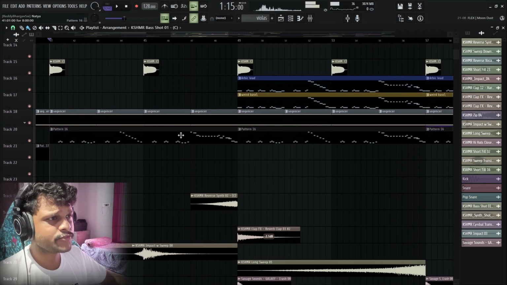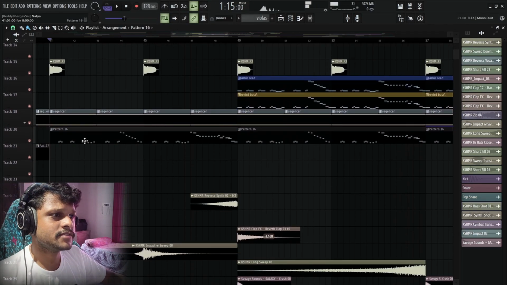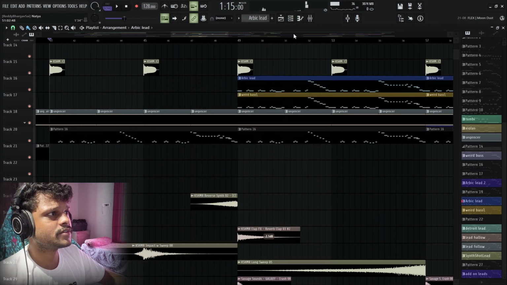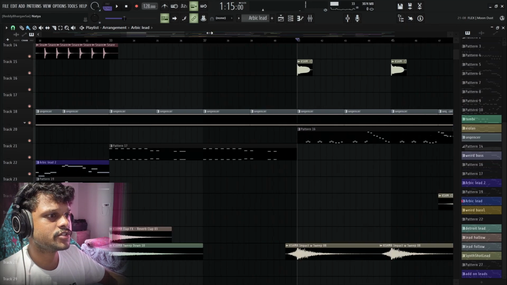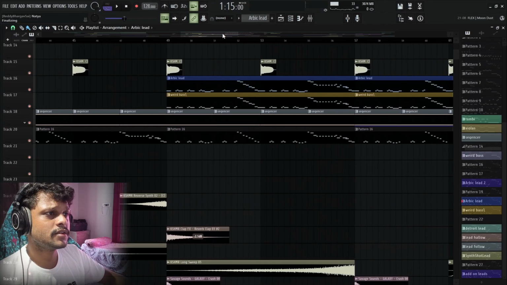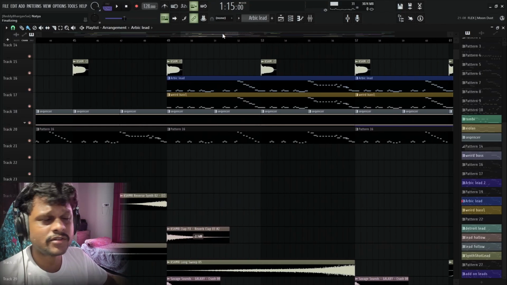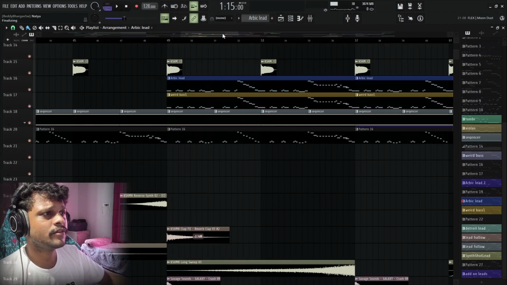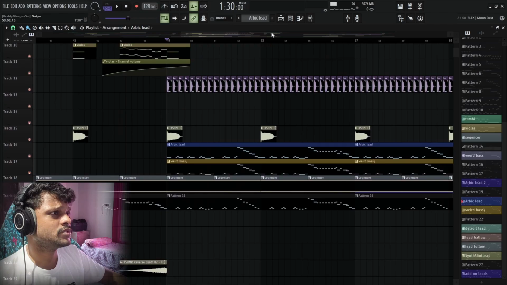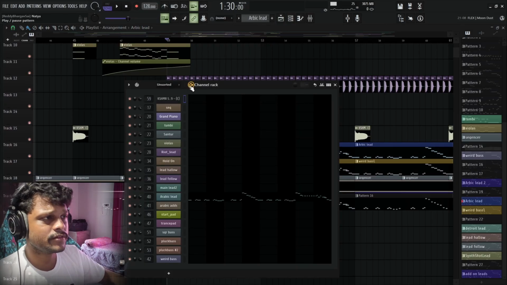So next one is the same pattern as whatever I used for the Santur, but I've used it for the previous lead, which I actually used here. So it's the same instrument, but the melody is different, and along with all the bass and everything, this is how it's actually going to sound. So this is the lead sound.